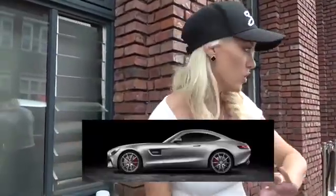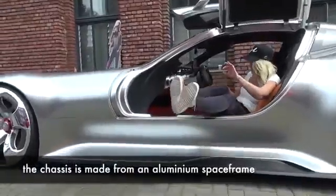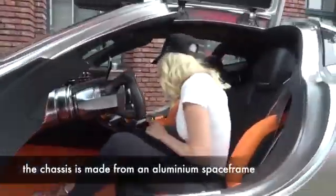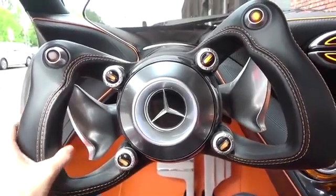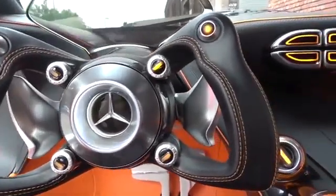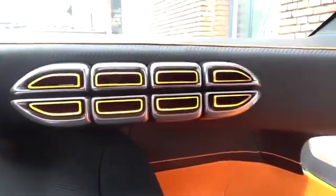You can see it's kind of based on the AMG GT, right? It's got that kind of long nose, and they have basically made an AMG GT look like a spaceship. Look, you've got two fuel caps here. So one here on this side, and then the same thing on this side. We're in. Look at this steering wheel. So this is kind of like the Project One, Batman style. And then this actually lights up here in the center, which looks quite cool. And then there's those 8 air vents as well.